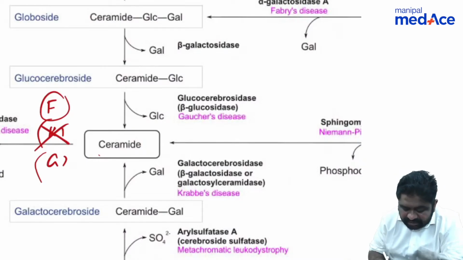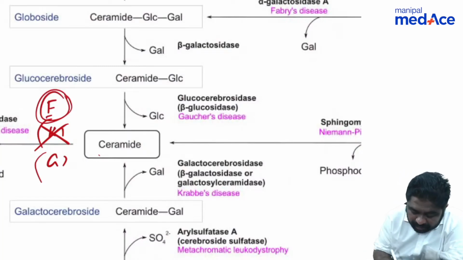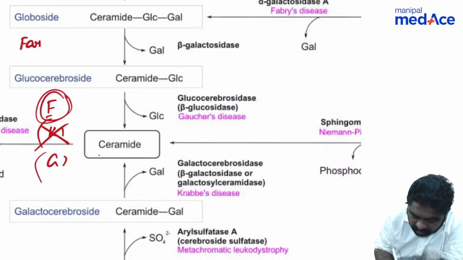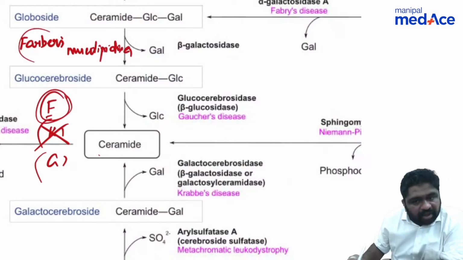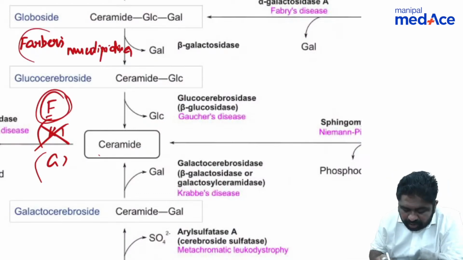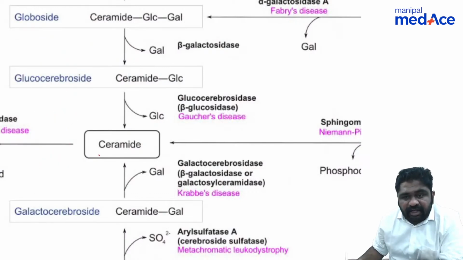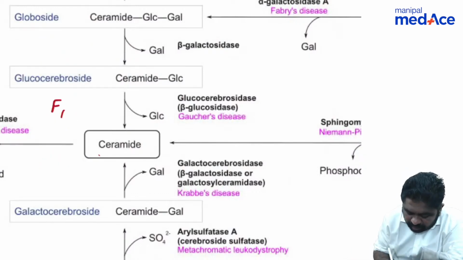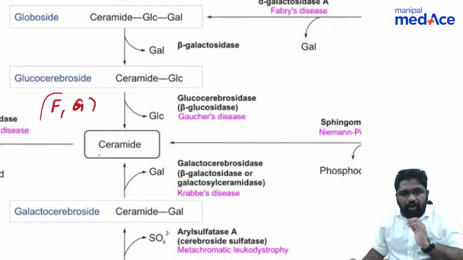In some conditions, like Farber's, galactocerebrosidase deficiency, or mucolipidosis, right? Remember this? In Farber's and mucolipidosis you will not be having cherry red spot. So at this point of time, there are two conditions where you can safely say cherry red spots can be noticed. One is Farber, the other one is Gaucher. Krabbe's, it can be present, may not be present.